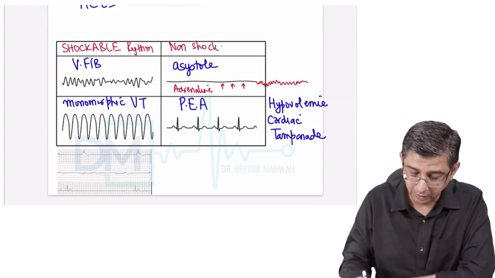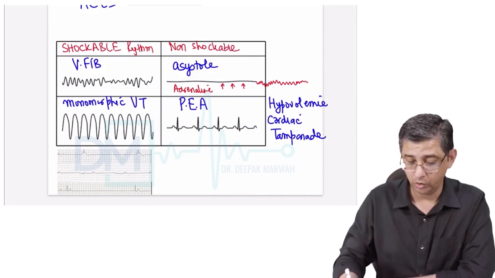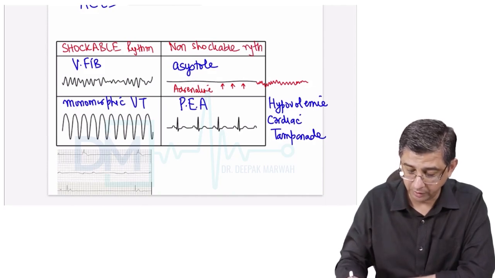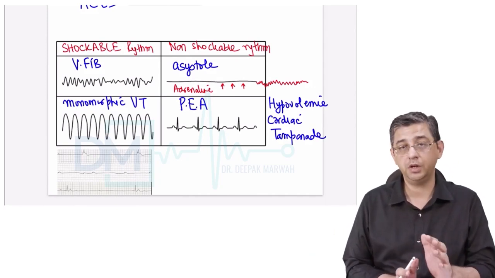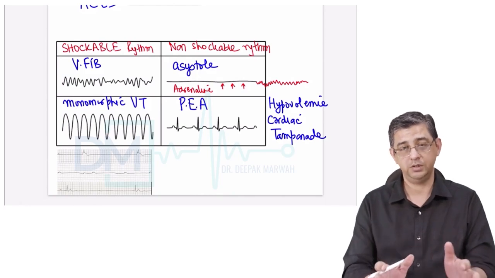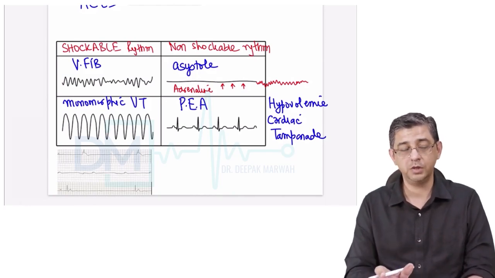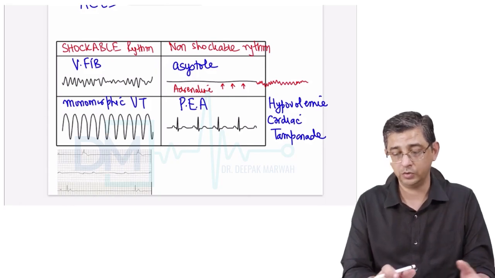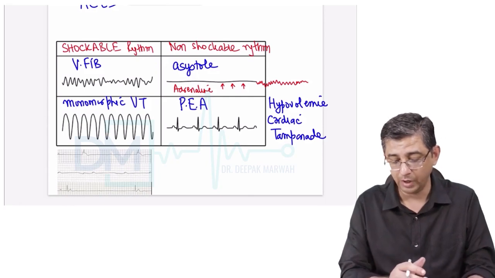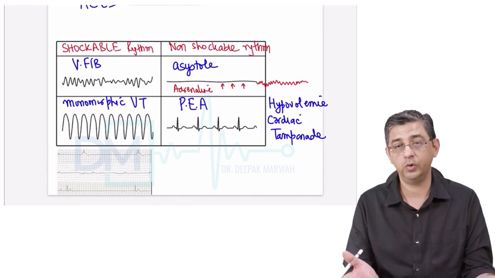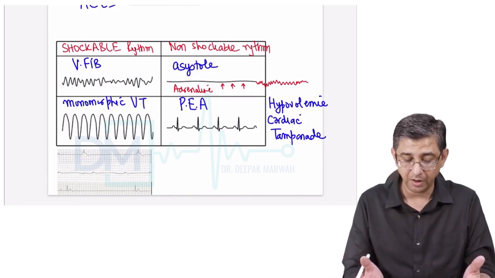So you are the team leader. You will decide whether the firing of the defibrillator is to be done or not done. The decision making is done by the team leader, who has to give orders, and the remaining people are obviously the team members who have to follow the command. So the chain of command has to be very clear when it comes to advanced cardiac life support. And if you get these 4 rhythms right, well, you are bang on target to identify and then manage the patient accordingly.